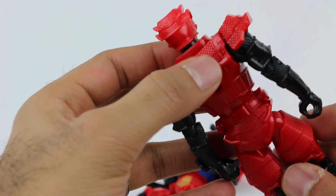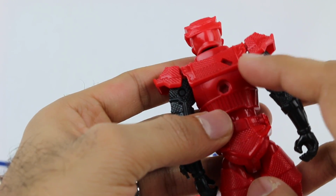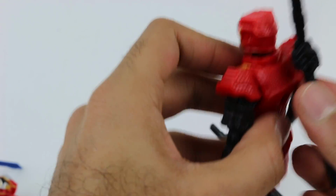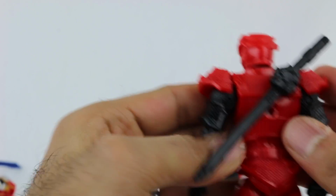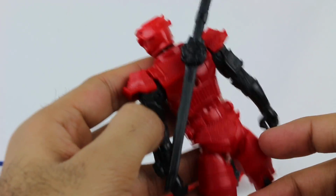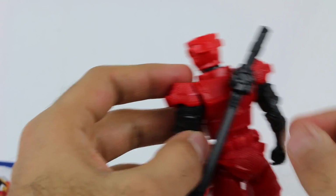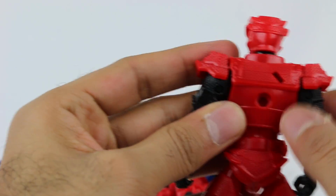So, oh, you know what? I totally just realized that. I don't know why I didn't realize that before. That's why there's the plastic tab right there. So the sword can actually go in the back. I did not even see that. So that's actually kind of interesting. That's kind of cool, actually. I really like that. I was like, there has to be a reason for it, and I just didn't turn around the figure until just now to see what it was. Oh, well, duh. Okay, that answers my question.